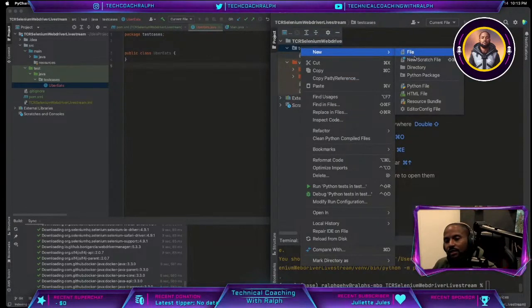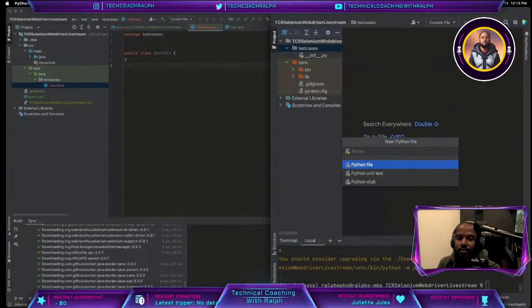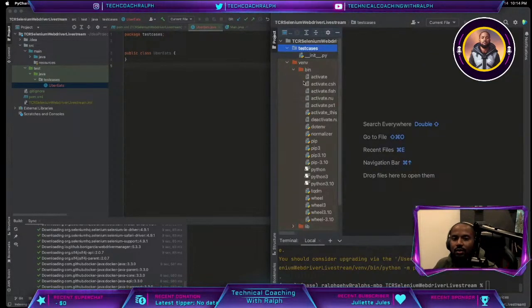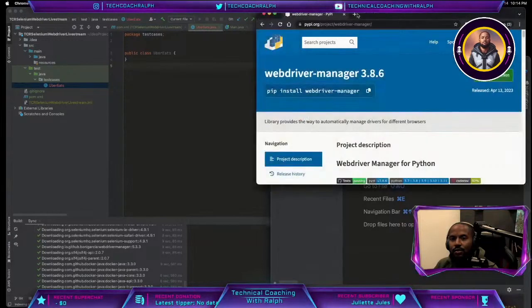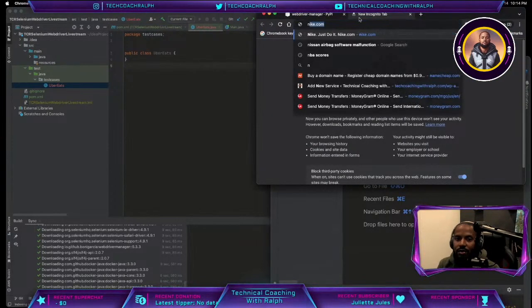All right, so inside of test cases, we're going to create, let's keep it consistent, another Uber Eats. So in Python, the names of the files are normally lowercase, normally separated by underscores. So I just used something in here to see what the traditional convention is, but we can always go to Google, which is your best friend.